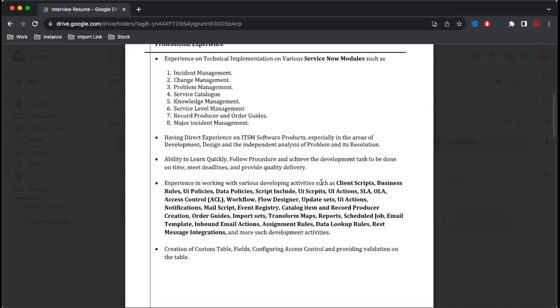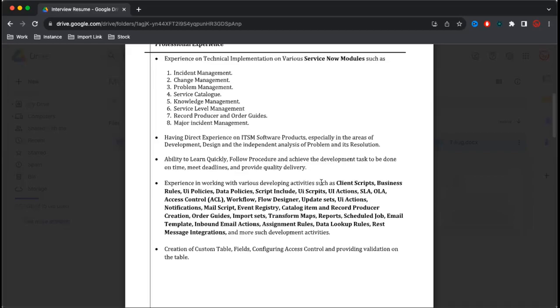What is dictionary override? Dictionary override means that when you get some property from your parent table, on top of that we want to change the behavior or property of the field which is extended from the parent table.